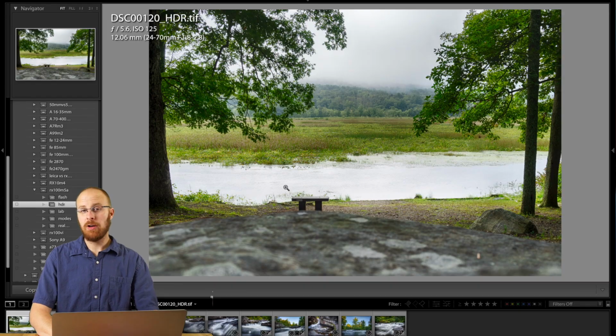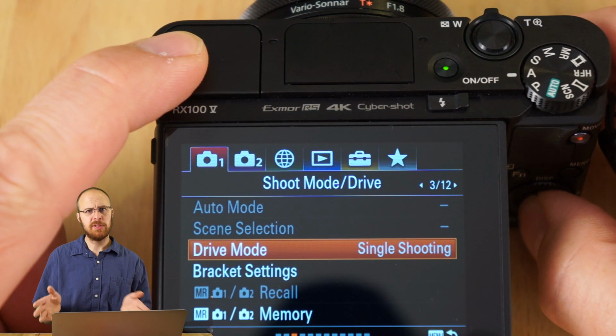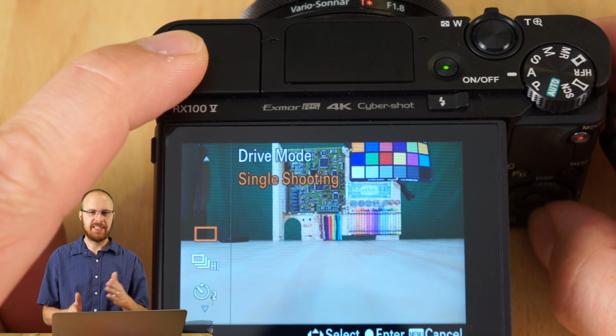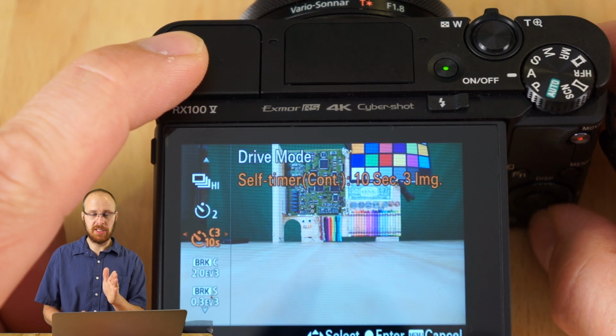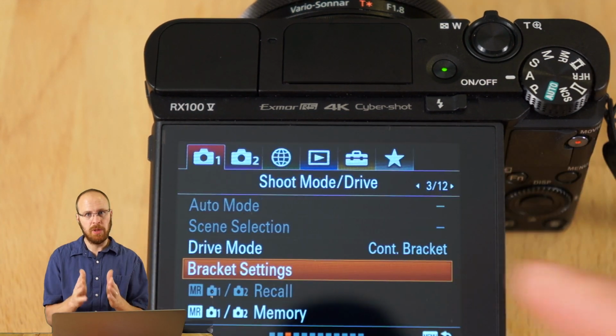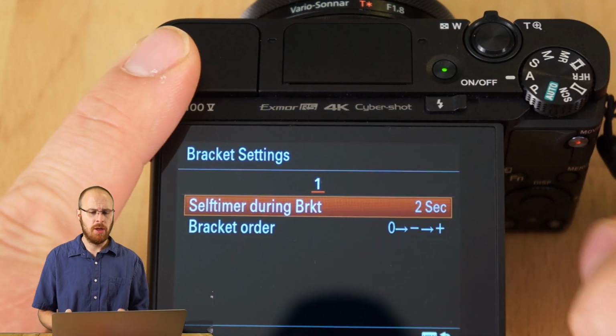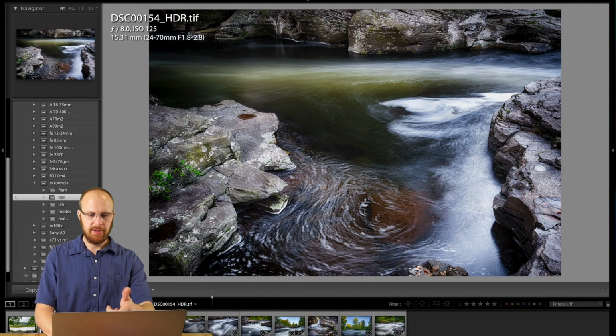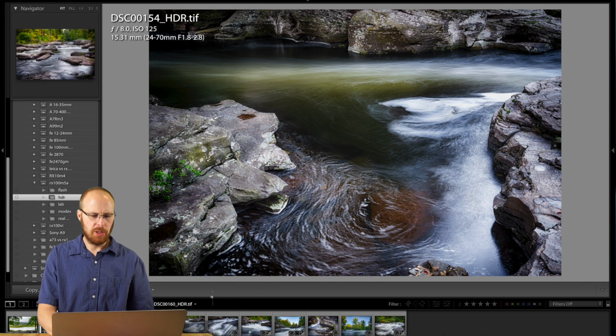So these are HDRs. Now this is multiple exposures, so I used a bracketing feature on the RX100 5A, and I basically took a -2 exposure, a 0 exposure, which is a regular exposure, and then a +2 exposure, and then I combined them using HDR Effects Pro, okay? And this is the result. So it came out pretty good. Now here's that swirling water shot I just showed you, but then I combined it with 2 other images. So it looks a little bit messy here where the water spins around, but the overall result's pretty cool.